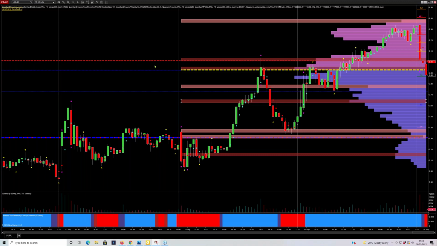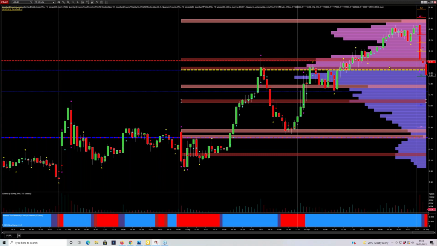So you know that when the price gets to, say, this red hatch line here, it's going to need a lot of volume. It's going to need some momentum to go through. What the VPOC also does, it puts in these lines here. Now they actually divide the high volume nodes and the low volume nodes.